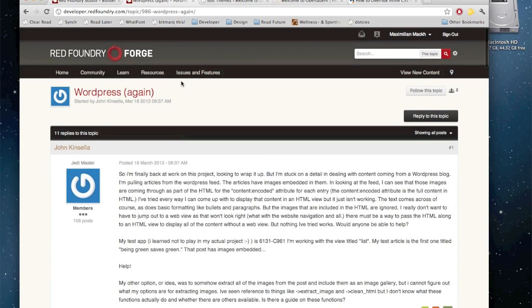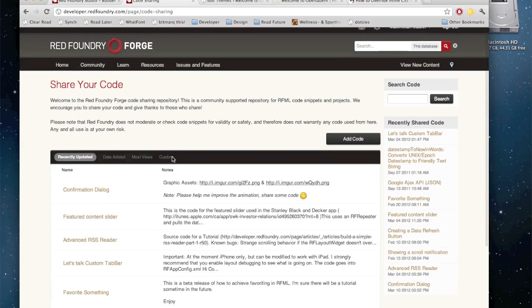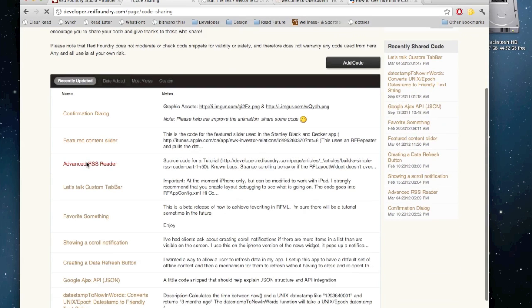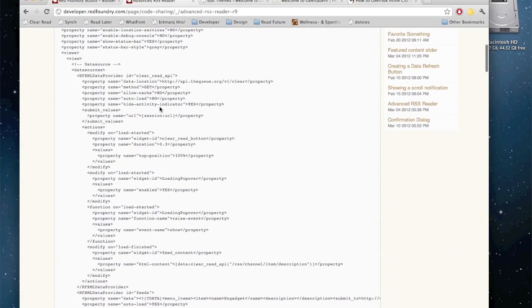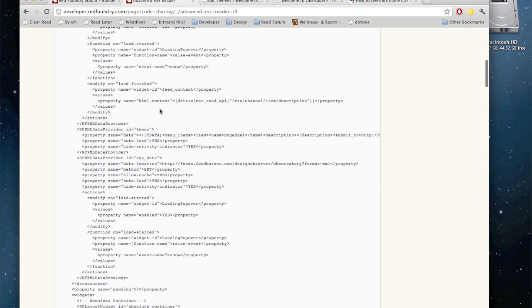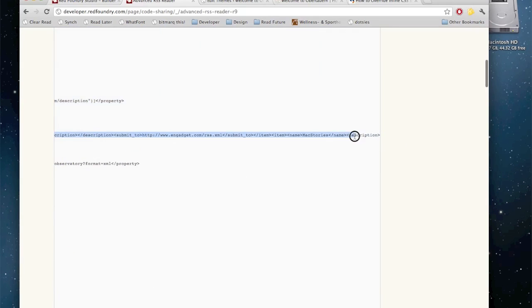So let's go back to the code sharing section of the forum, and in there, advanced RSS reader, I have a data provider that has a bit of data in it, encapsulated in CDATA tags. Be sure to grab everything.